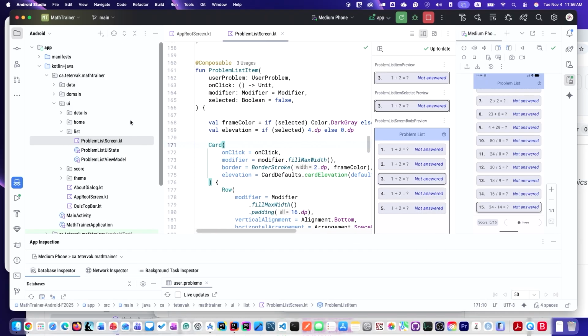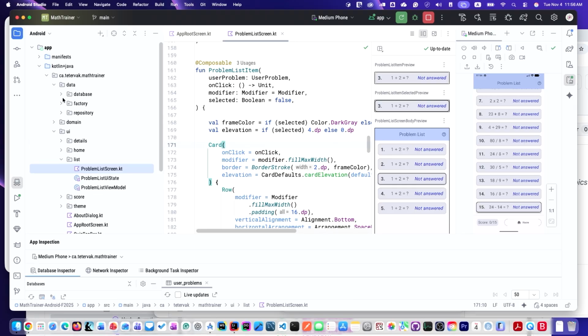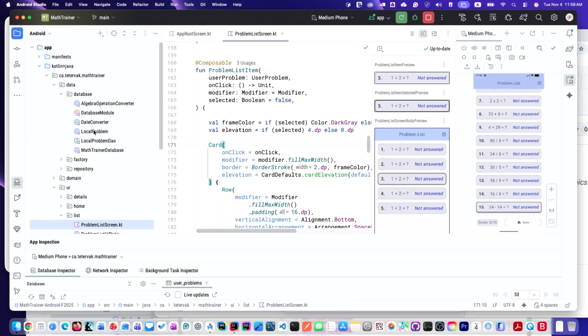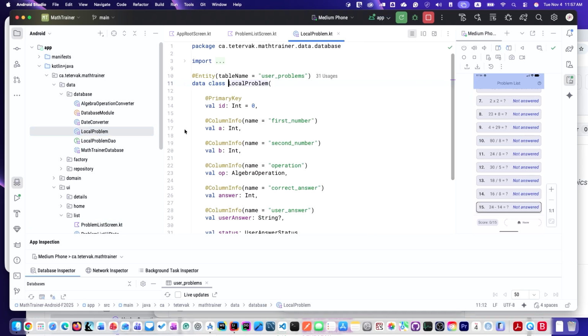Okay. So my database now is storing a local problem, which has A, the first number, this is the second number, operation, and you see it is an algebra operation. It is not a character anymore, so I decided to have a fancy way.